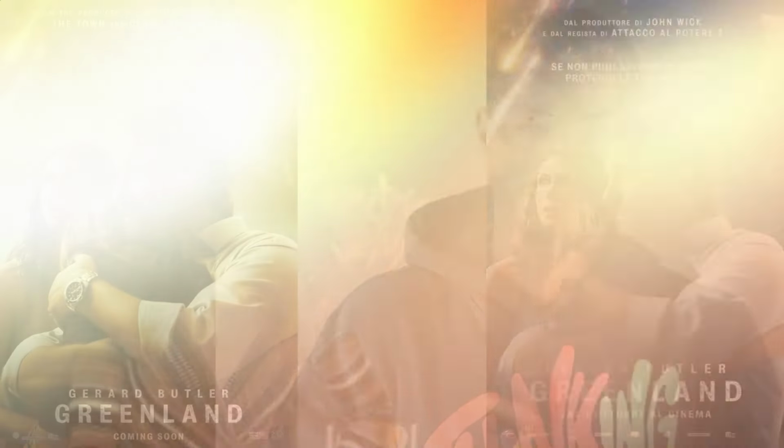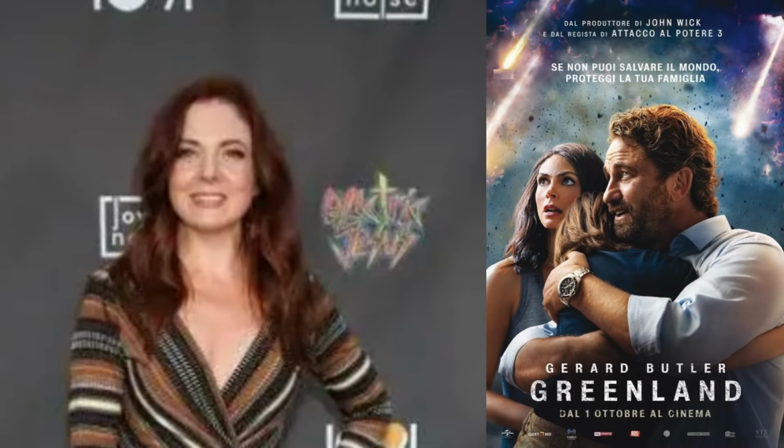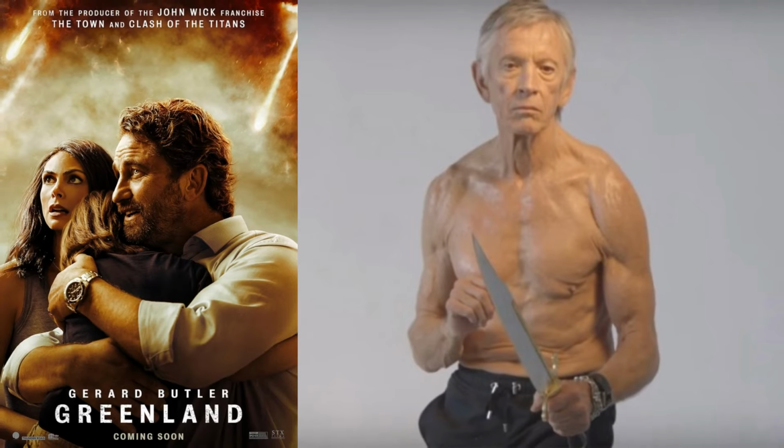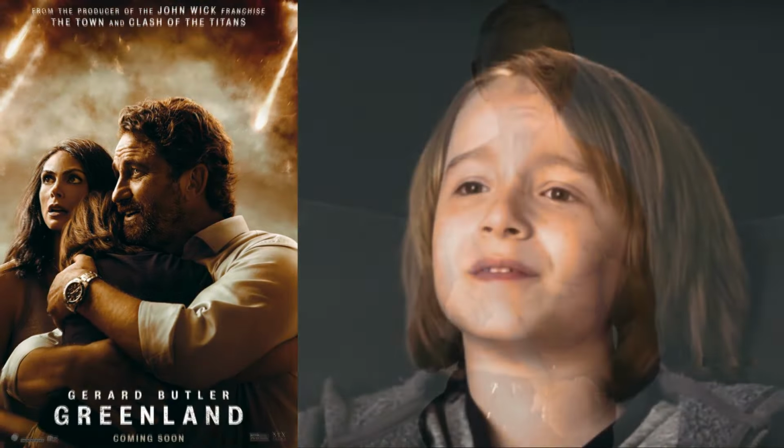visual spectacle. When you really sink into the world of Greenland, the first thing that grabs your attention is how the set design and locations come together to build a universe that feels strikingly authentic and fully immersive. The production doesn't go for over-the-top futuristic sets or exaggerated cityscapes. Instead, it opts for a grounded, relatable atmosphere that makes the unfolding catastrophe feel unnervingly close to home. This choice is a masterstroke because it turns what could be a distant, high-concept disaster into something deeply personal and emotionally gripping. You don't just watch the comet destruction. You feel like you're living it alongside the characters.